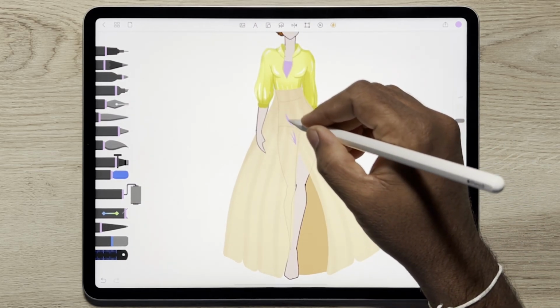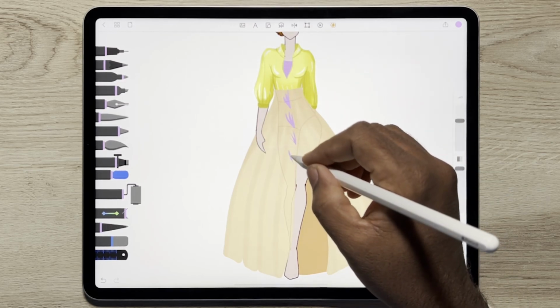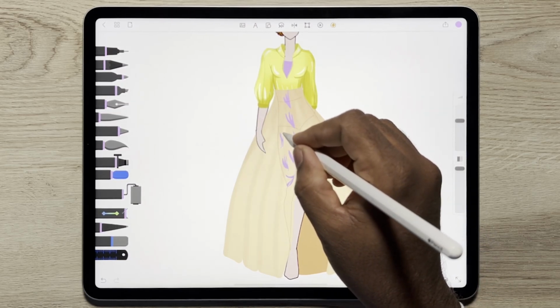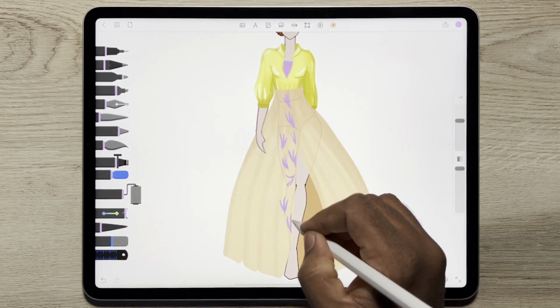Using the roller brush, add some design to the skirt. We are going with a floral look. You can go with any unique design to stand out from others. Mix and match your designs with other colors as shown in the video.